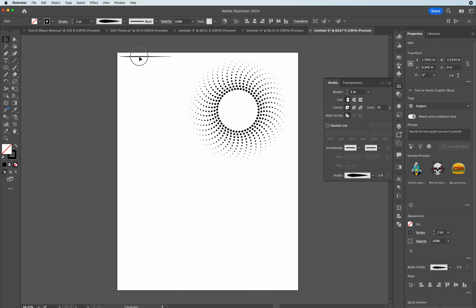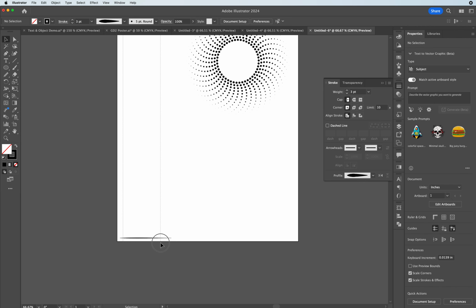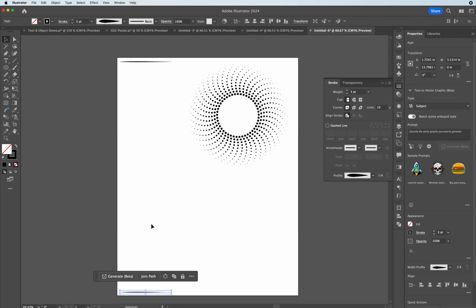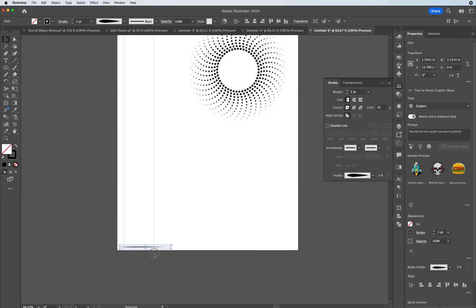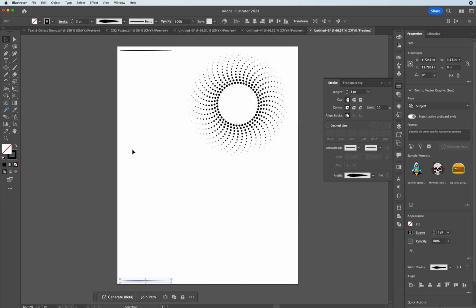With this one stroke, I can look to create a duplicate. To create a duplicate, I am going to hold down Alt, click and drag down toward the bottom of the page. And we can always adjust the size later on. But with these two objects selected, I can either click, drag, and cross both pieces, or hold Shift and select both. I'm going to look to use our blend tool.